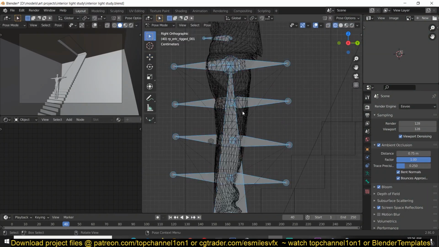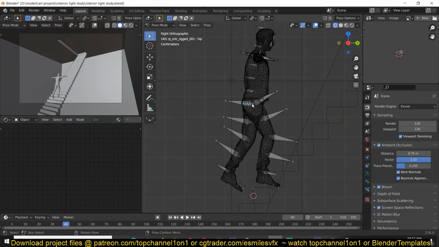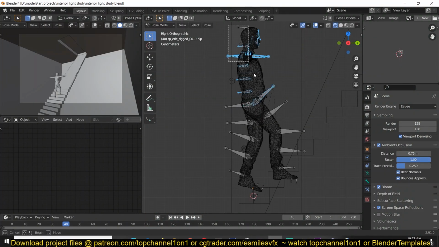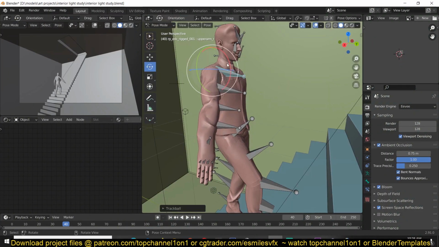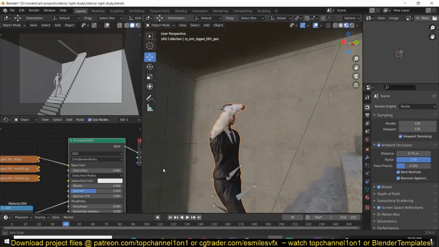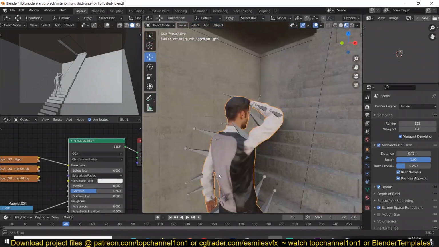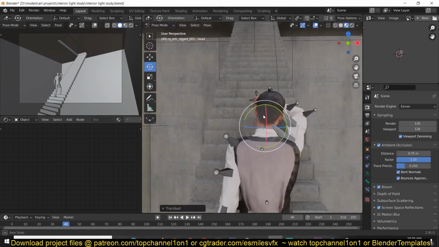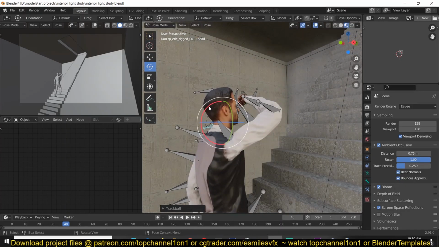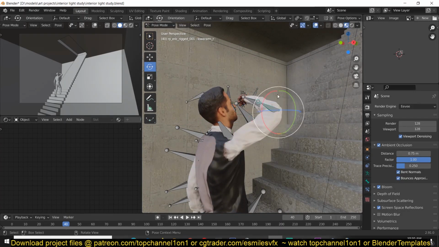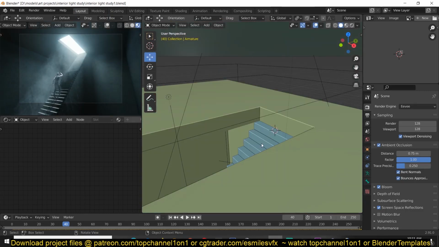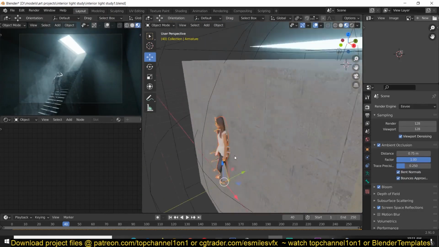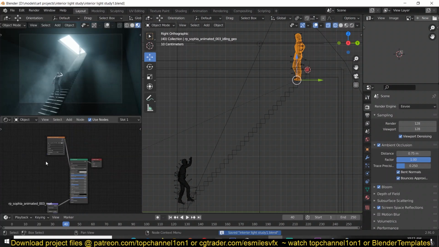Now all we have to do is pose the character. The characters, again from Render People, come with a rig, so we can easily pose them. The rigs are very basic, but for this use case, they are good enough. And if you want to get animated versions, you can also find animated versions on their site. So just make sure you get an interesting pose, as this is going to be the main focus of our scene. I also added another character just to have another point of interest in our scene and make the scene more interesting.